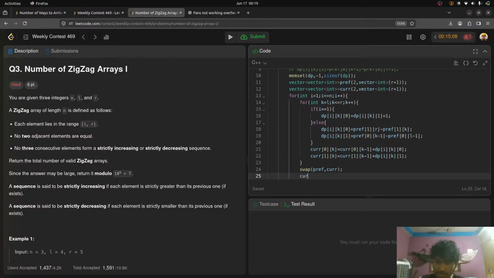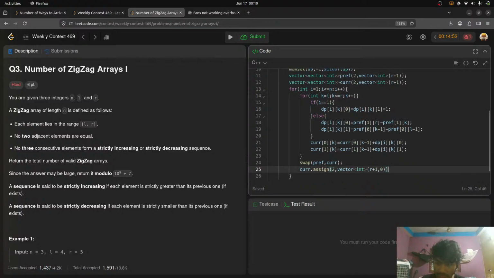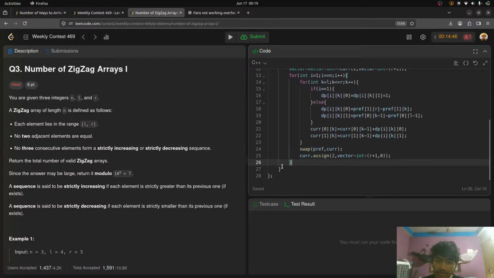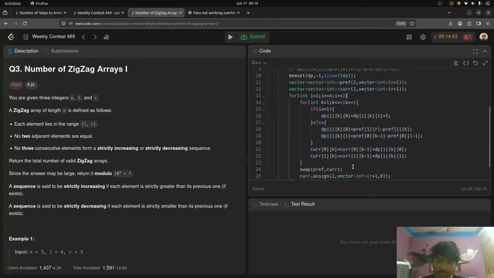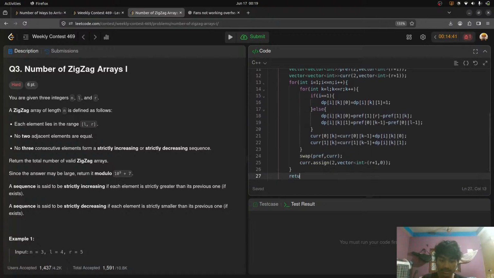Or maybe cur dot assign is best. Cur dot assign to n plus 1 with zeros. Yeah, so this is the thing. I think this should work, and in the end I just return what.